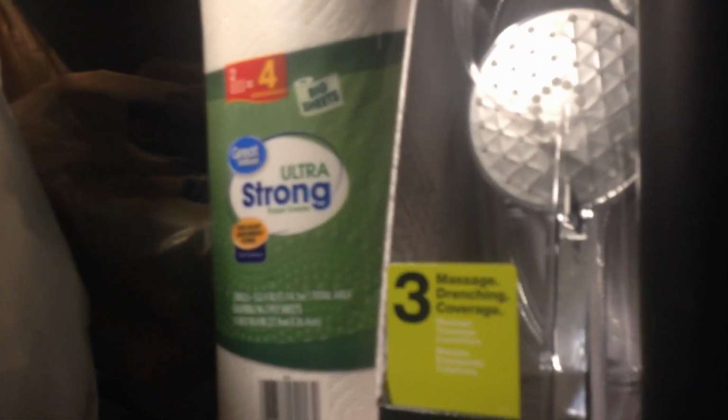But this is just stuff that I picked up from Walmart. Another thing for the bathroom that we will be using. Here, you can see the lighting in here is not really good, but it's the best I can do right now. I have these styrofoam plates that have the top that fold over. I'm not sure exactly what they're called, but my mom and I got a box of these. I think there were like 75 or so in a box, and we split them.